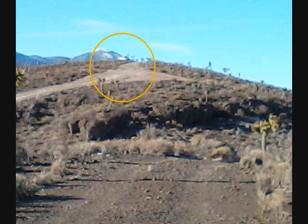Whenever that happens, they're going to stay there all day, if needed. They're going to stay there as long as you're there. And I tried to zoom in as much as possible. This is as close as I got to a good picture of them. But they'll stay there, and they won't move unless you make them move.